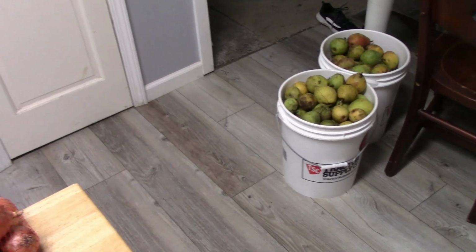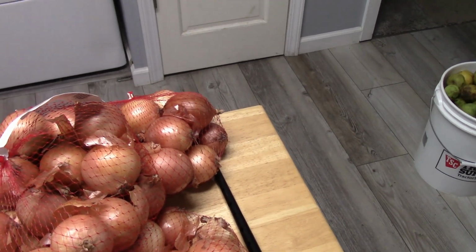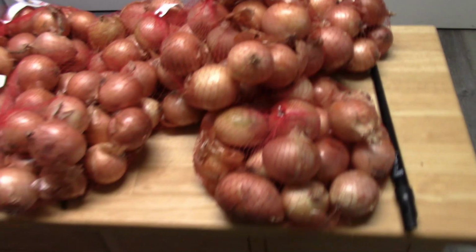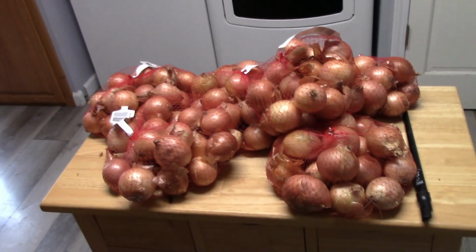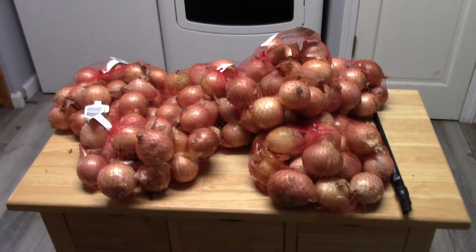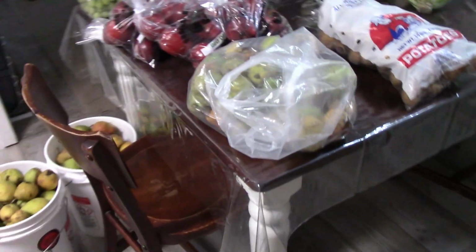And then we have, let's see, 2, 4, 6 onions. Let's see, right? 2, 4, 6 onions. And I believe each car took more. That would be 8. So that's interesting. Maybe one car took 2 onions. Or maybe there's still an onion bag in my car. I don't know. Either way, we either got 2 or 3 bags of onions and a bonus one. So that's what we got this week for our food trucks.